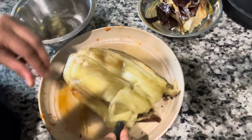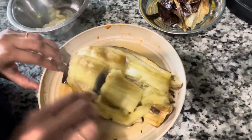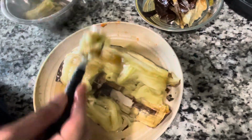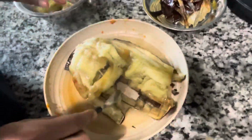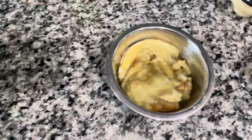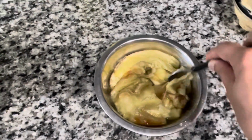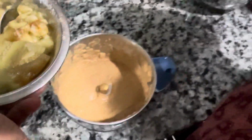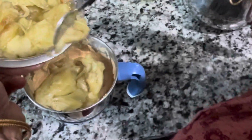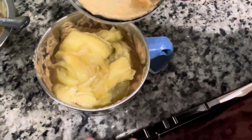This is really soft. I'm going to take the flesh and save it, and I'm going to make 2 separate dishes out of this. I'm going to show 1 dip in this video, and I'm also preparing a yogurt based dip which I'll be sharing next. This is the entire quantity of roasted eggplant that I got from that 1 big eggplant. As I said, I'm just going to use half of this eggplant. You also get a lot of eggplant juices. I'm going to use them as well by blending. You don't need any additional water.